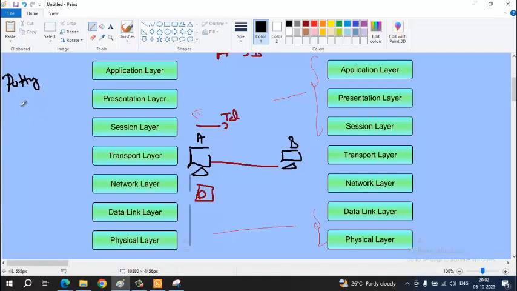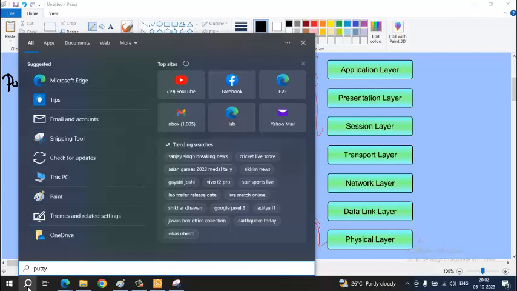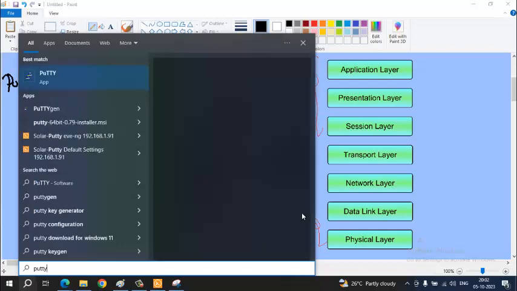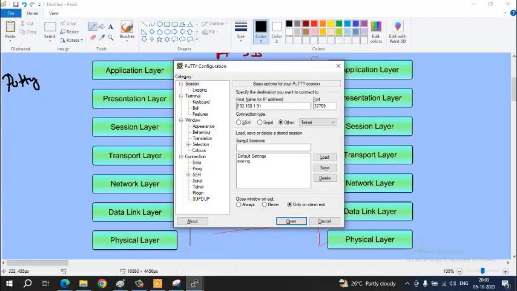So when I click here, SSH, and put port number 23, this application called Putty is telling that I'm trying to do SSH 22.